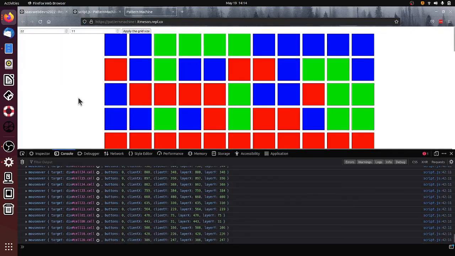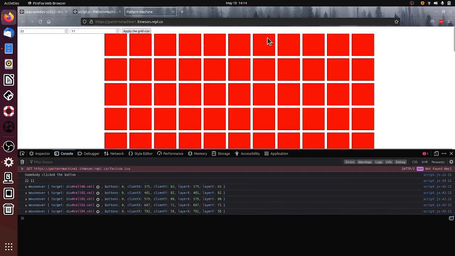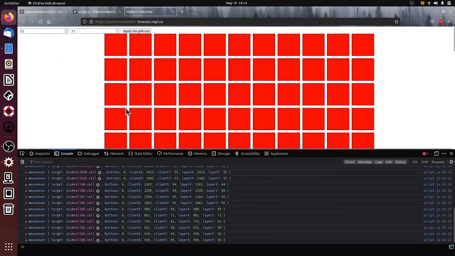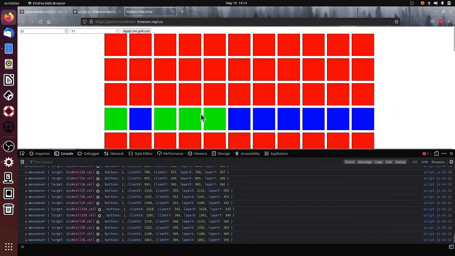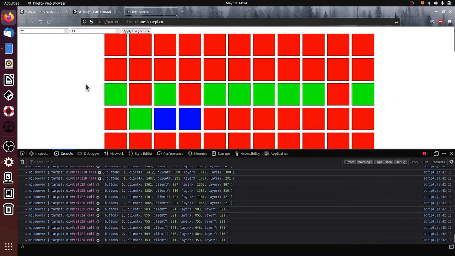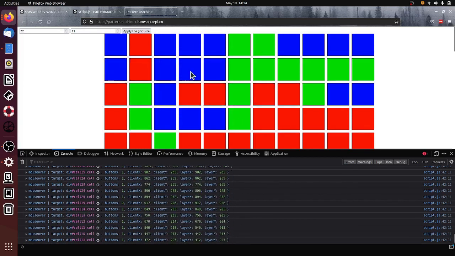So let's go back over here, reload it, apply the grid size, and now if I mouse over, you see it's firing the event, but it's not changing the color. So it goes into the change color function, and then finds I didn't click the way I was supposed to. But if I click, it changes the color. And if I drag and hold the mouse button down, it changes the color. And sometimes it misses some if I go a little bit fast. There's some issues with dragging not quite working right, but this is basically the whole thing that I want.